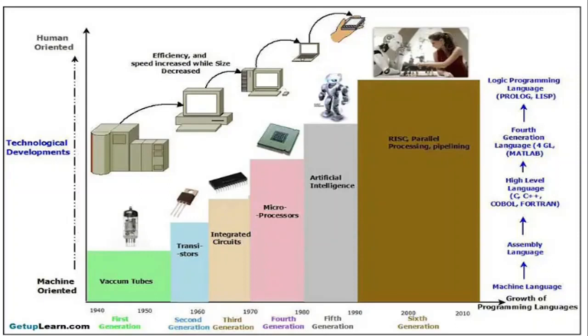Okay, then something happened again, an invention occurred, and the computer became smaller. Then it was using integrated circuits, and afterwards it became smaller with the invention of the laptop. So at the fourth generation, when it started using the microprocessor, the computer became smaller. That is where we started having laptops, iPads, and phones.